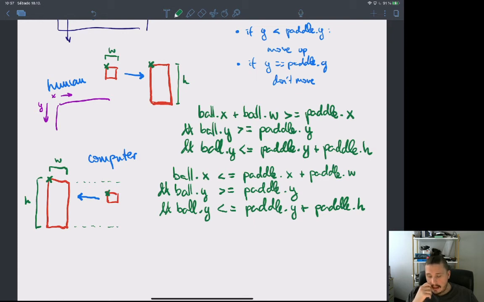This would be the basic collision detection.